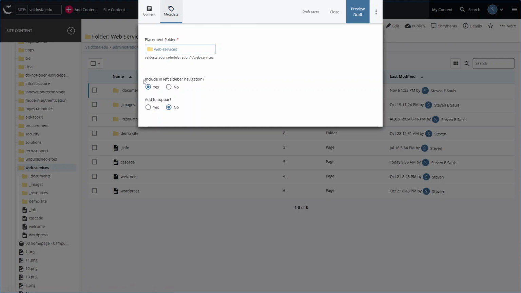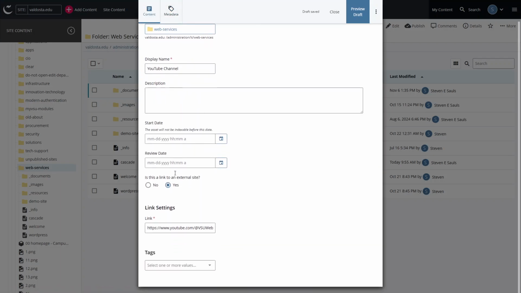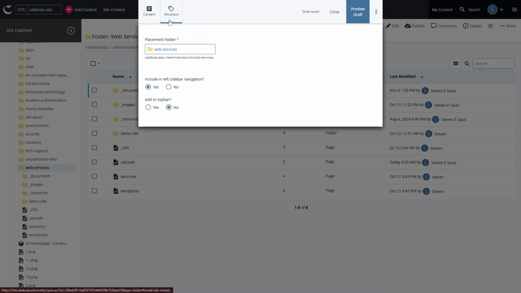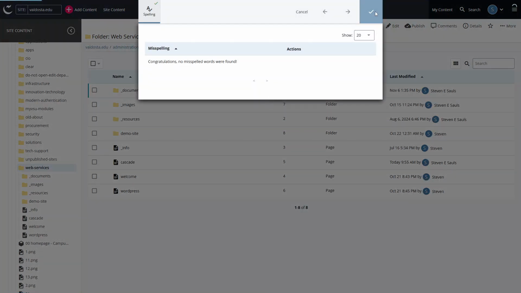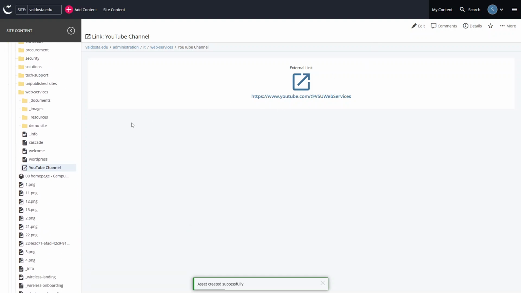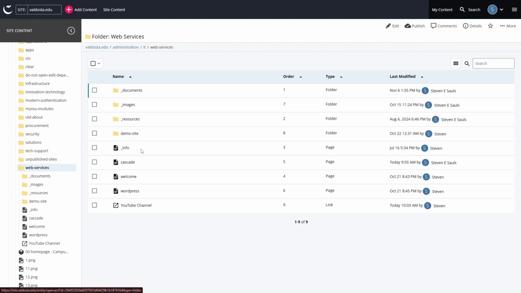But once you've actually put your display name and your link in there and verified that it is going to be included in the sidebar navigation, then you can go ahead and check content and submit. And there is our link that has been generated. And you'll notice that it has been given an order of 9, and it is the 9th item in the folder, so it should be down there at the bottom, and that's where I want it.